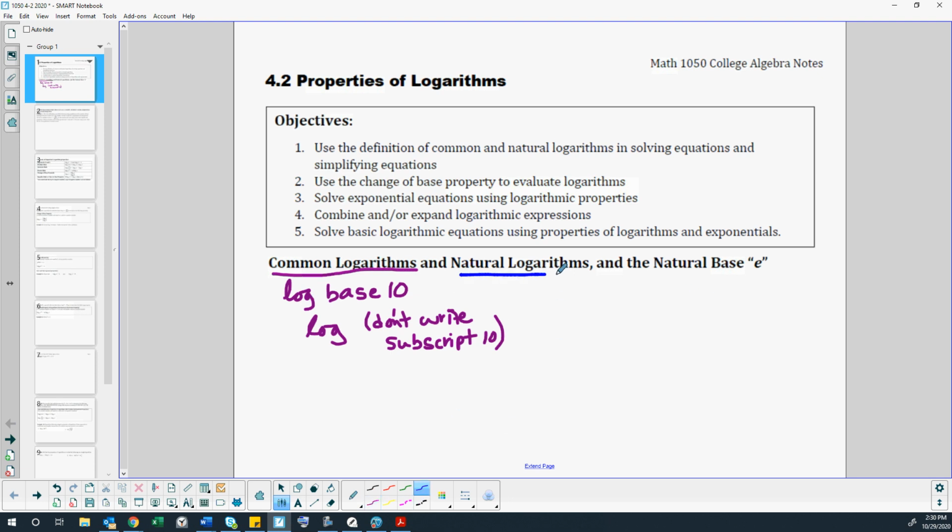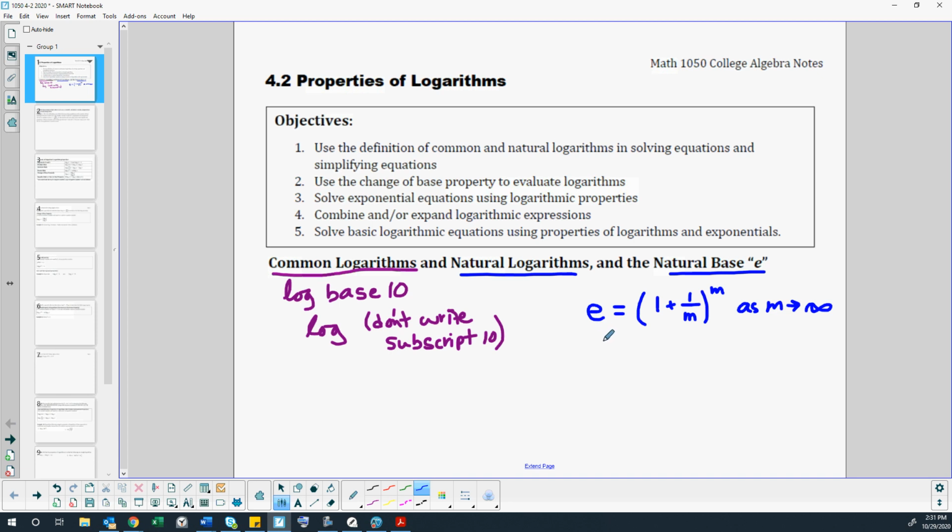Now, natural logarithms are a log base e. Before we talk about how to write that, e is a naturally occurring number that's been labeled e for Euler, a famous mathematician. So it's called Euler's number. It is defined as the value of 1 plus 1 over some number m, to the mth power, as m approaches infinity. As m becomes a bigger and bigger number, we get closer and closer to this value of e.